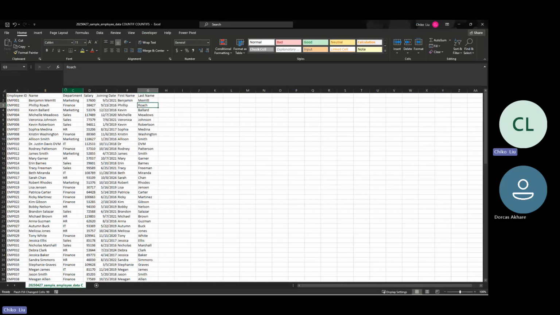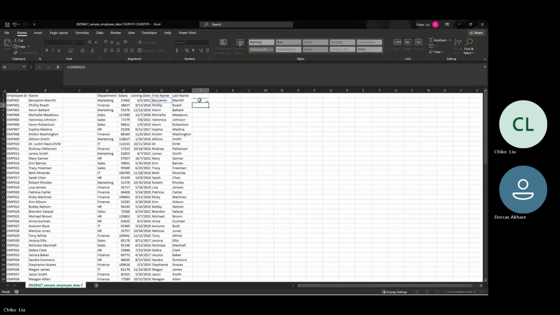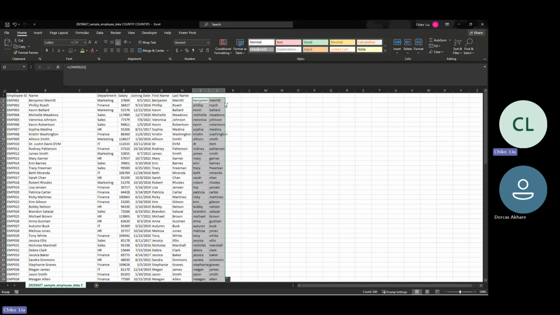I want to add this, and I'll then say equal to lower. So let me do this, because that's what I want to do, and drag it there, copy and paste it here.